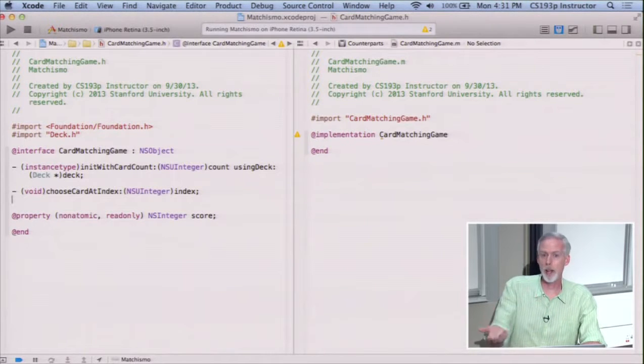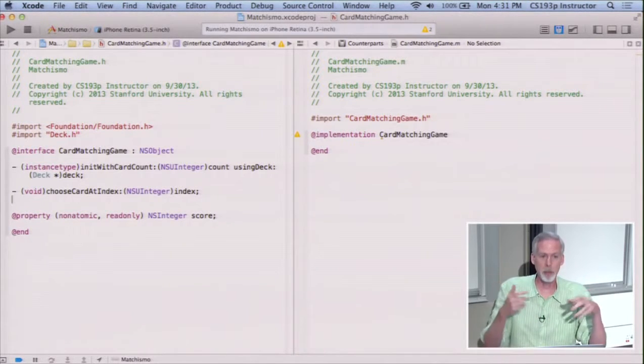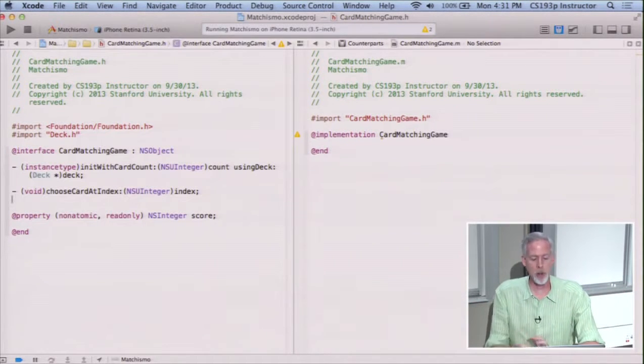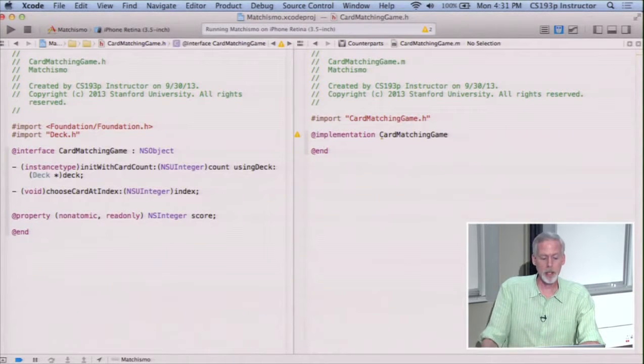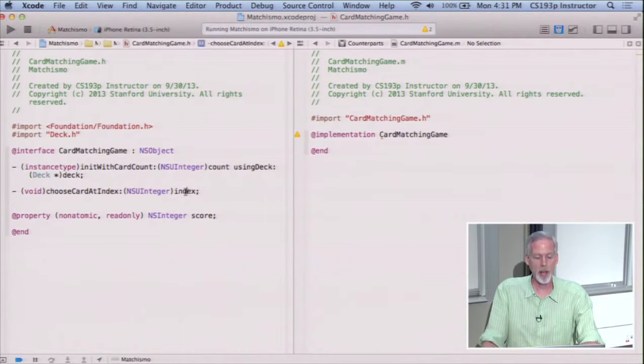The person who creates this card matching game, not the person, but the other object, like a controller that creates this model class, knows the count because it specified the count of cards. So it's pretty reasonable to have them specify an index between 0 and this count minus 1 anytime someone chooses a card. Okay, so this is just a simple way of specifying which card did the user choose.